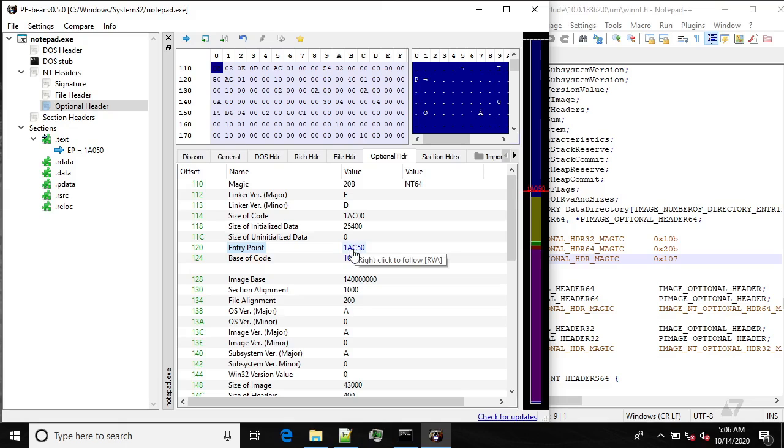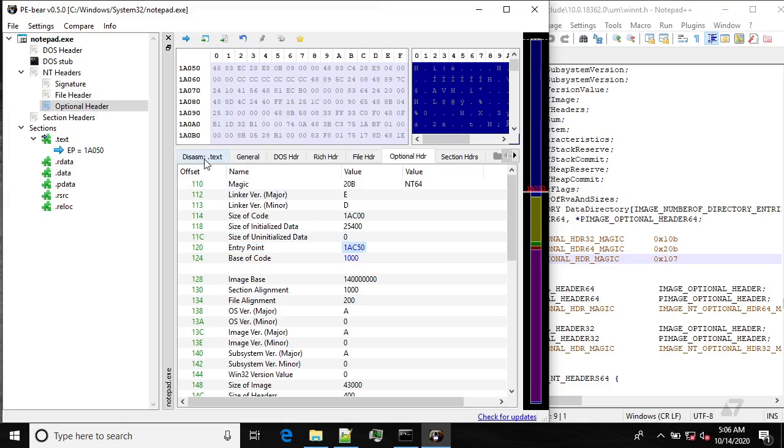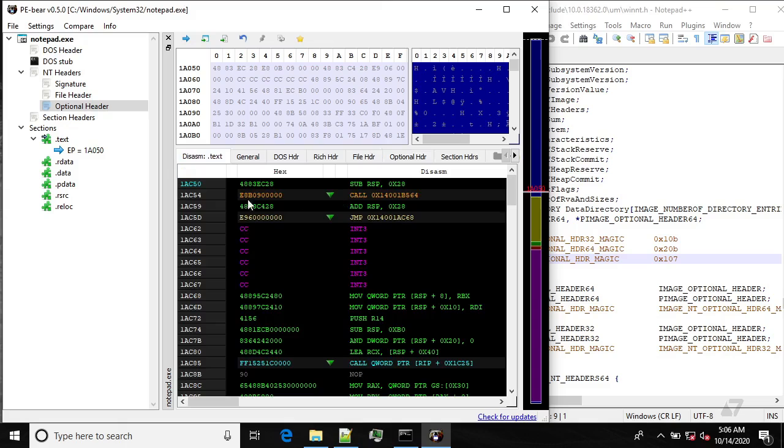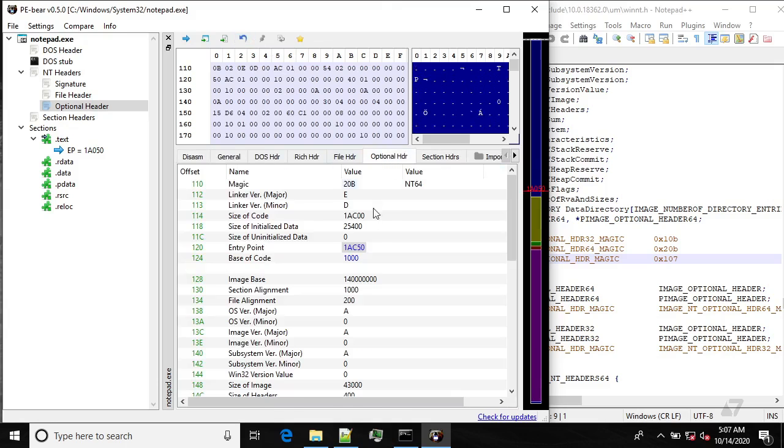All right, so it's 1AC50, and actually we can click it here. We land in a text section, which we'll cover in a second, but you can also see that there's assembly here. So let's get back to our optional header.